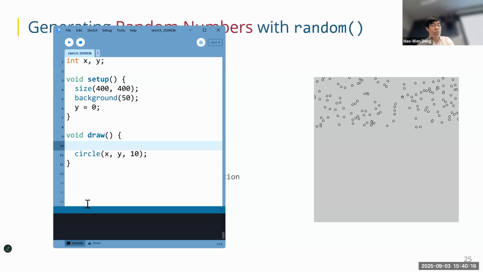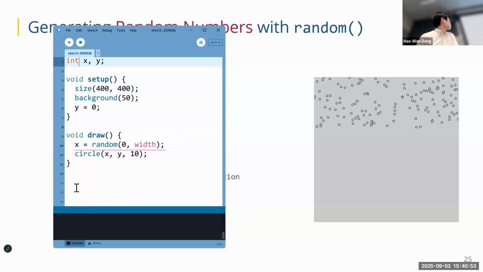So for every single frame, we will just do X equal to random 0 to 400. Or we can use width to be easier. Because we set the size to 400, 400, you can use width here. This has the benefit over a hard-coded 400 that whenever you change the size, it will automatically scale to that, so you don't need to rewrite it.